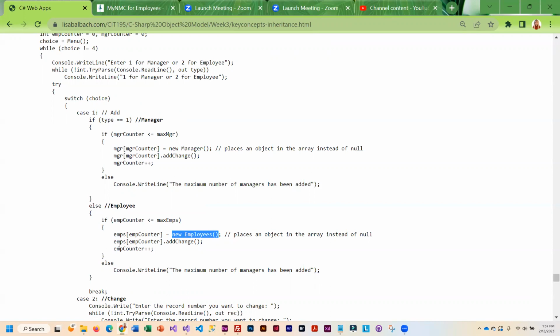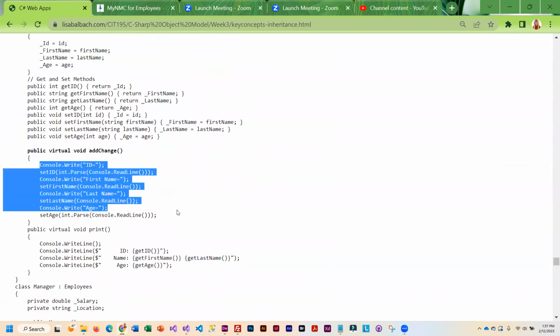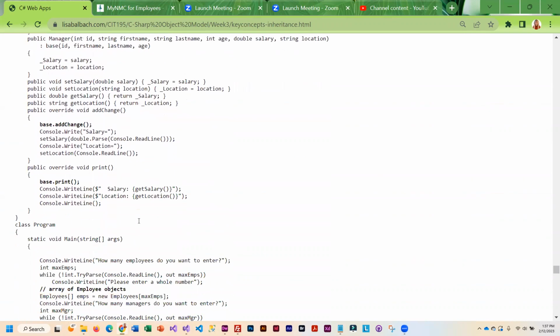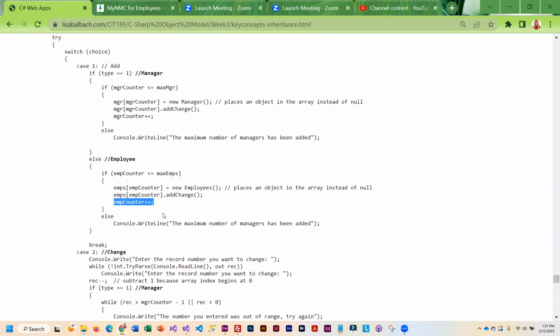Okay, and then once we have the fields, we can call the add change. This is going to go through the employee add change, and it's going to populate those fields with data. And then it's going to add 1 to the counter.